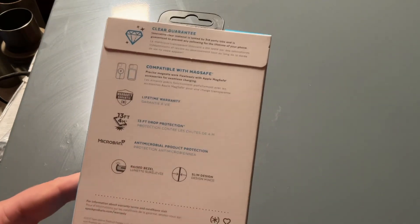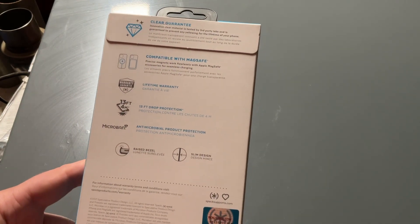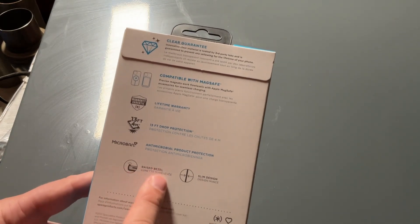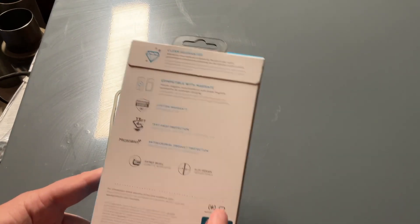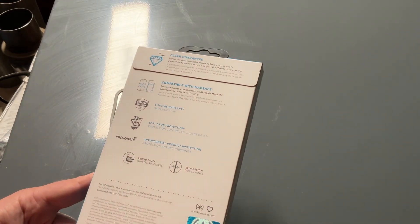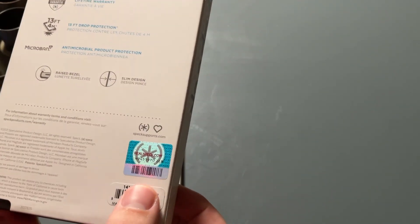What I like about this case is it has a raised bezel. If y'all are familiar with Flossy Carter on YouTube, he calls it a 'razivity,' and I highly agree with him. These Spec Products have the raised bezel, kind of like a lip up on the case and around the corners, and then it has a slim design because nobody wants a bulky product. Here's the authentication at realspec.com — these are verified.